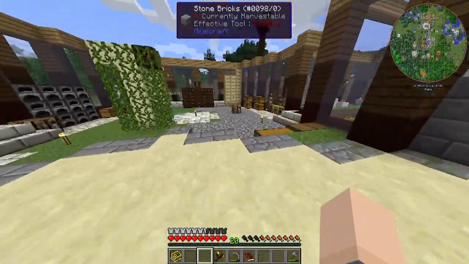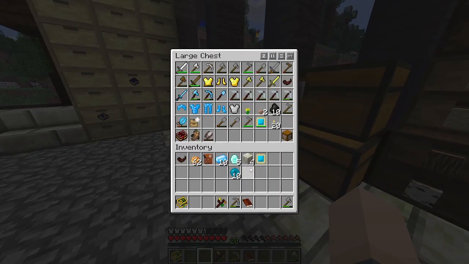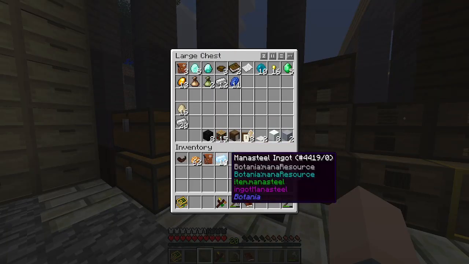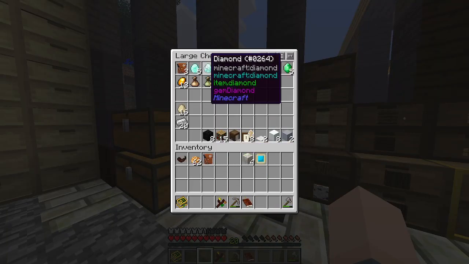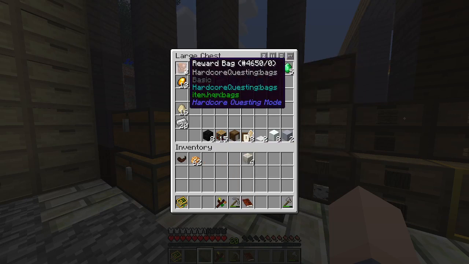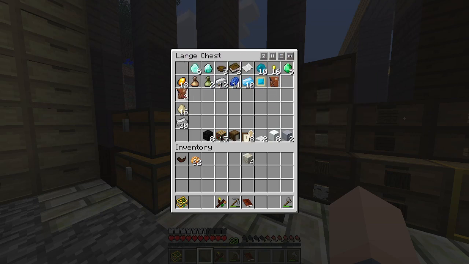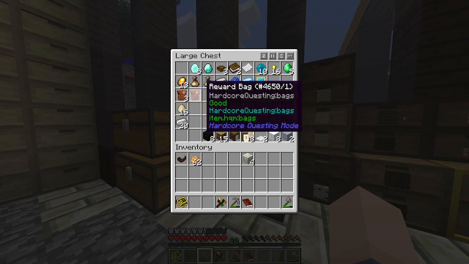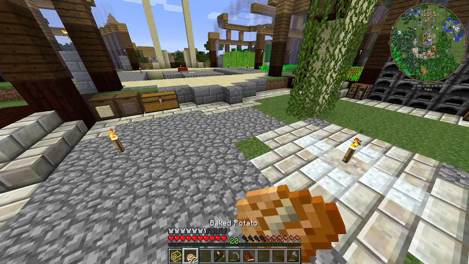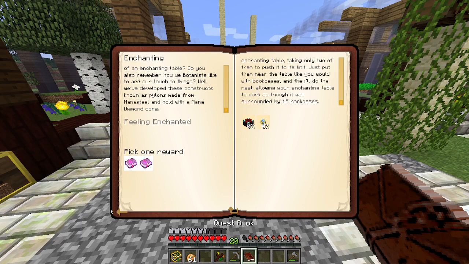I do have... While I do have the shiny stuff, I'm gonna hold off on actually using that right now. For later. Oh, this is a basic reward bag, and now I have a good reward bag. Good to know. I'll open up those later, because there is no telling what I'll actually get from those.